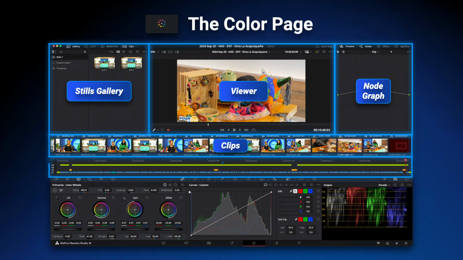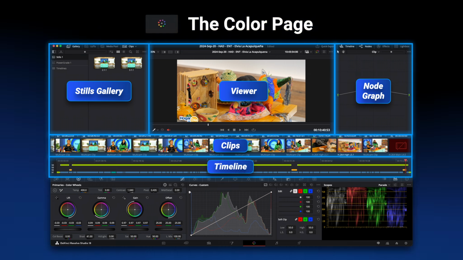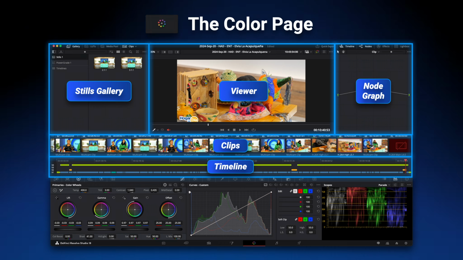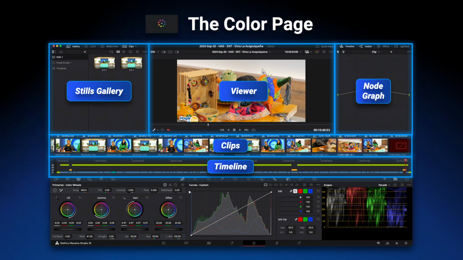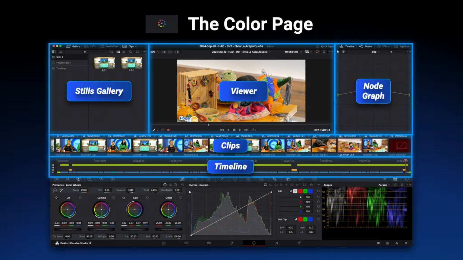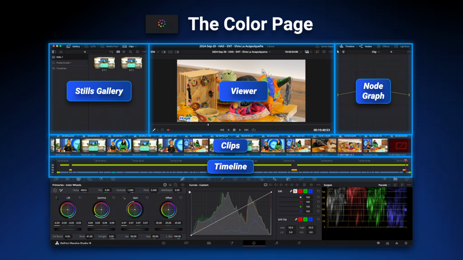Okay. And then we have the timeline. Very cool. That way we can just quickly scroll instead of having to scroll through all the clips. Let's say you're working on a movie, you're going to have thousands and thousands of clips. So instead of having to scroll through all the clips, you can just click on a certain part of the timeline instead of having to scroll a lot. So that's pretty cool to have.